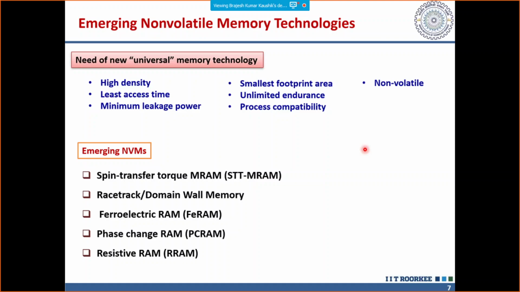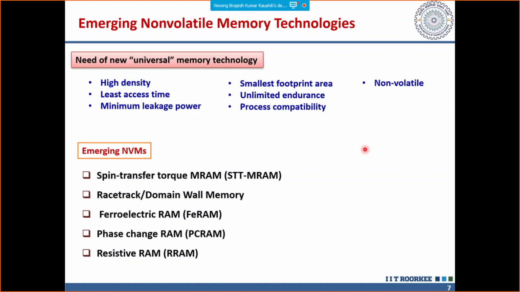Now, since I have discussed different kinds of memories and different hierarchies in the system, from the perspective of a designer, he or she has to make huge choices. They have to find out what kind of memories they are going to use, how they are going to use them, and at which location, and that makes the designs really tough. If you have too many choices, you have to do a huge amount of work identifying which kind of memory to use at which location.